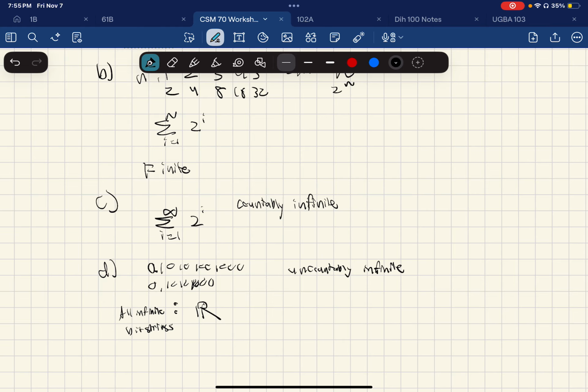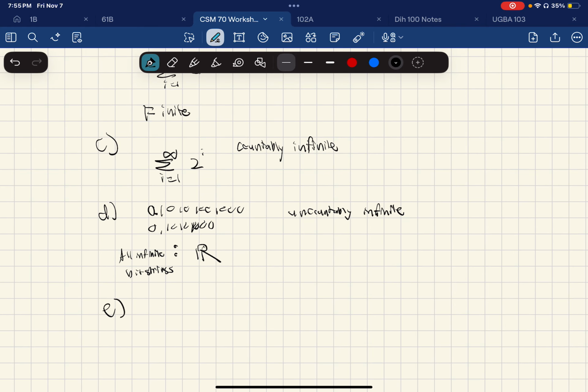And now for E, E is all finite or infinite bit strings. Here we know that all finite bit strings are countably infinite, and we know all infinite bit strings are uncountably infinite.